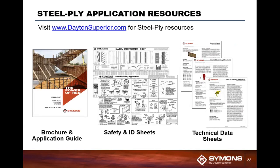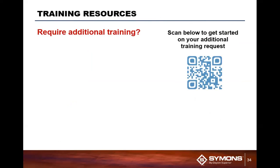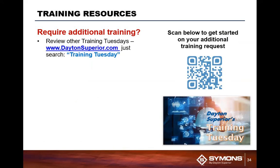Now, with this all said, we've got application resources available for you, both Steel-Ply, Sym-Ply, etc. We've got brochures and application guides, safety and ID charts, and tech data sheets available for you on any of the products that you're looking at. You'll also see on our website, if you do require additional training, please scan the QR code right here on the side. This will set you up to get a hold of Heidi and myself.